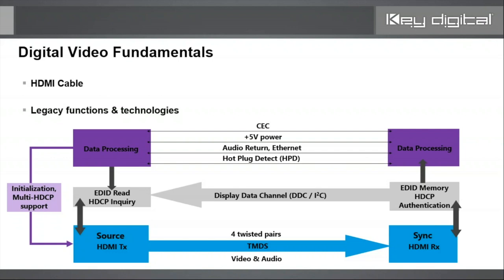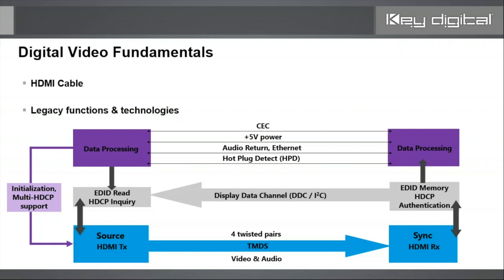How about the sequence? Is this brand new? Is this so mysterious? No, it's actually, again, coming from legacy technology. The sequence of HDMI begins with the data processing, where during the initialization process, you have some inquiries about what is supported. You give hot plug detection first. So we talk about EDID, we talk about HDCP. Hot plug detection is actually the pulse, if you will.